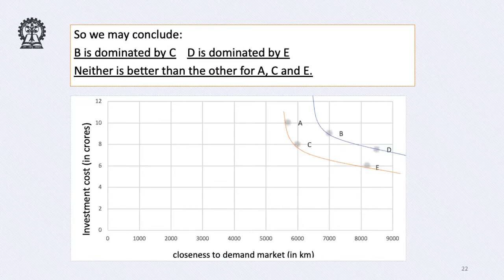And here the solution is that we can conclude from the situation that B is dominated by C, because C is better than B. Similarly, D is better, C is worse than E, and A is better than B, but we cannot compare options A and C together. That's why we can say A, C, and E are all equally acceptable. Similarly, B and D are equally acceptable, but both B and D are worse than A, C, and E. That's why we can have different Pareto fronts.